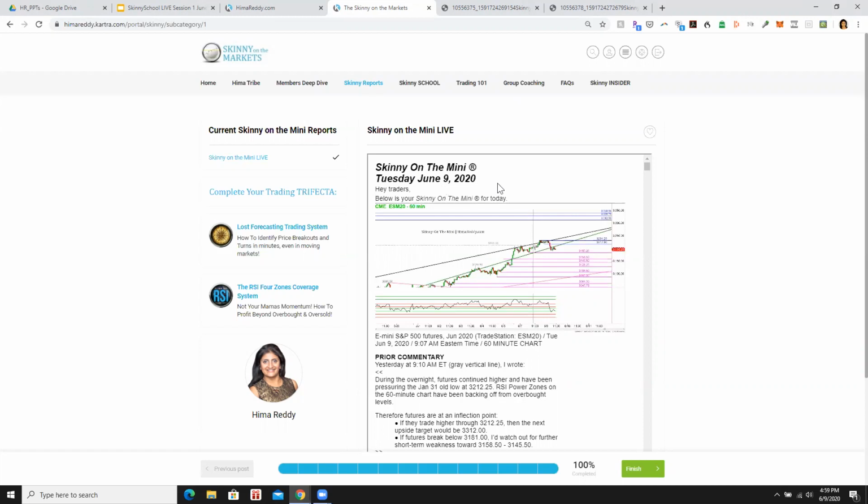So I'll hang on to a few of these June contracts, and then we'll have just the September contracts in here. Now, this is where the report gets populated and dropped first, so that you can have it as fast as possible, because that's just like a cut and paste for me. Then my team takes it and quickly goes and puts it into our email broadcast system and sends it to you. So this is why from the moment there's the timestamp, there's a few minutes delay at the least to get it into a template to email to you, because we have to customize everything in the email, then generate it and send it out.